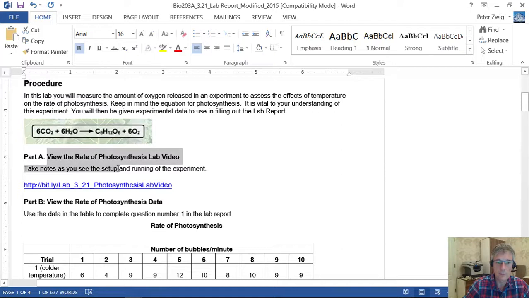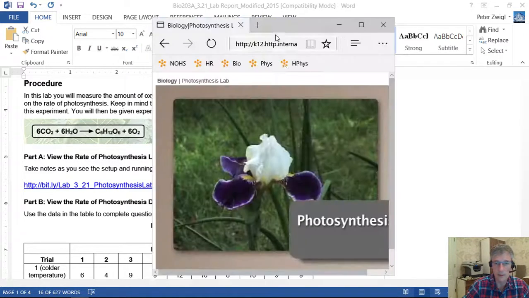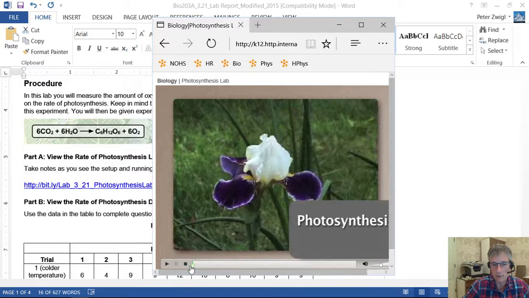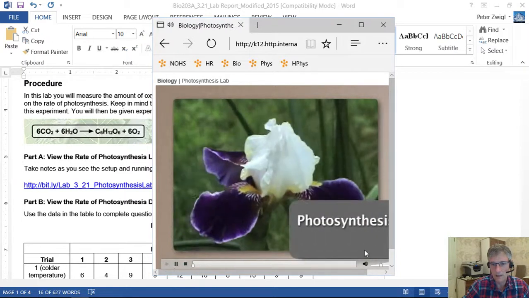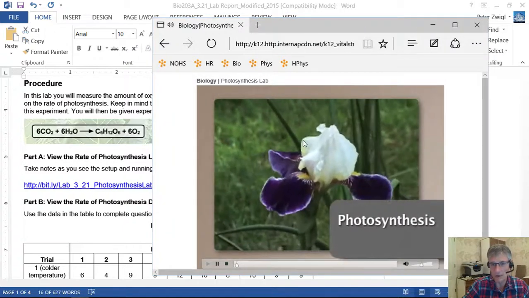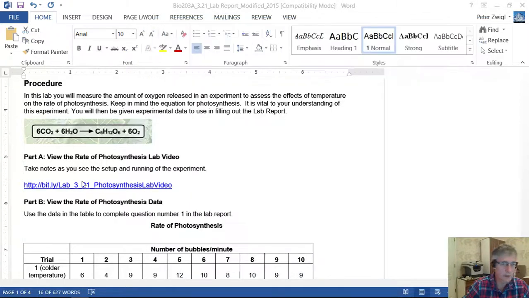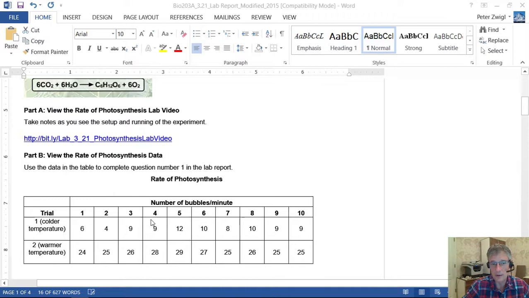The lab itself is not really a virtual lab, but you should watch that video here. It's an instructional video by K12. It's going to look like this. It gives you all the background of the lab, which can be very helpful in understanding it. I don't think you hear the sound here, but you're going to watch that short video, and then I give you even the results of the experiment.